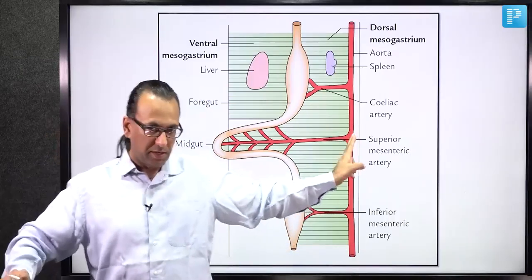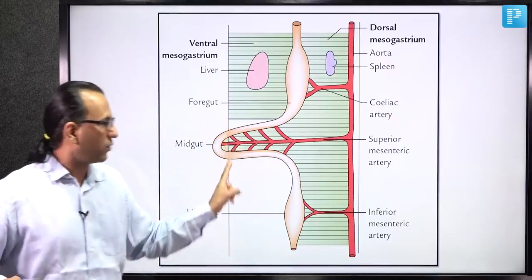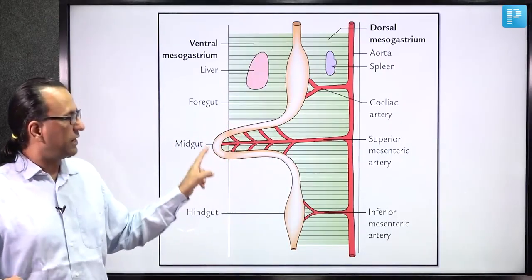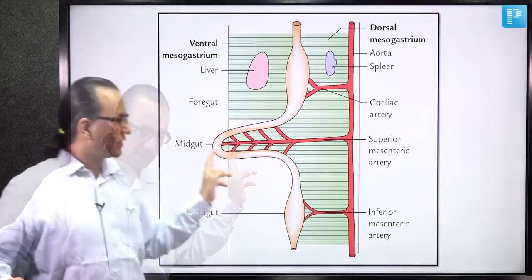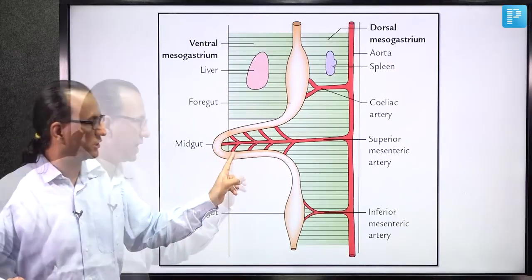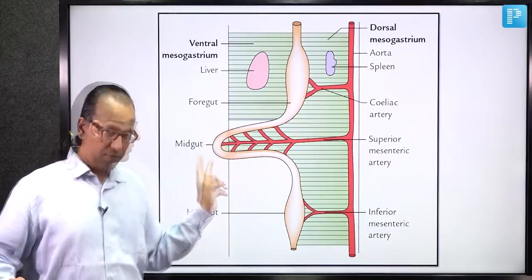You can notice that the superior mesenteric artery is coming out of the anterior abdominal wall through the umbilical opening to enter the umbilical cord. And why is that happening? Because the midgut itself is entering the umbilical cord. As we suggested, it is called physiological umbilical hernia, occurring at week number 6 and should be regressing at week number 10. If it does not regress, then there will be omphalocele.